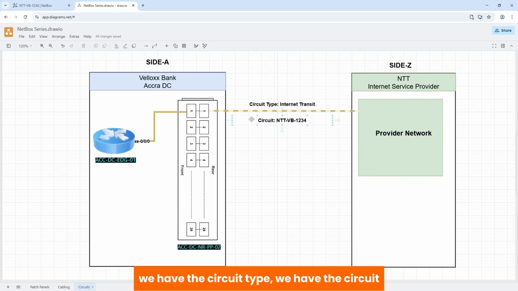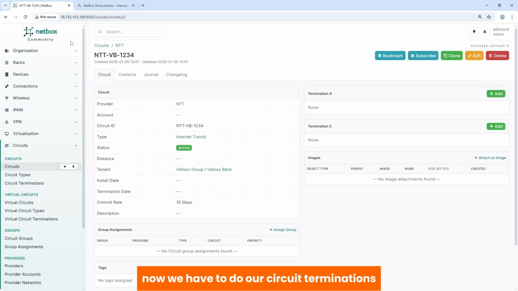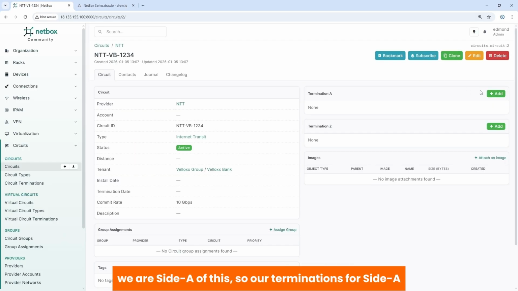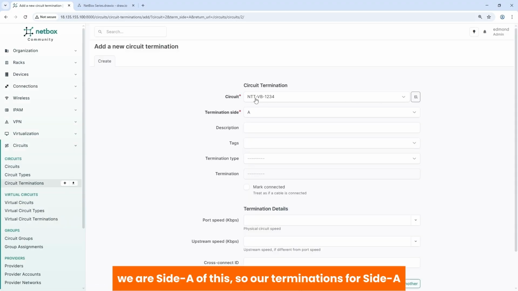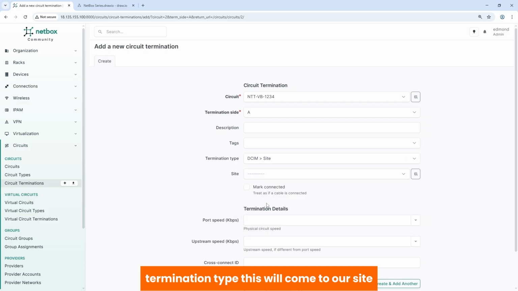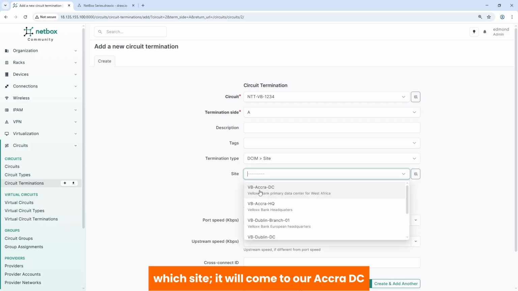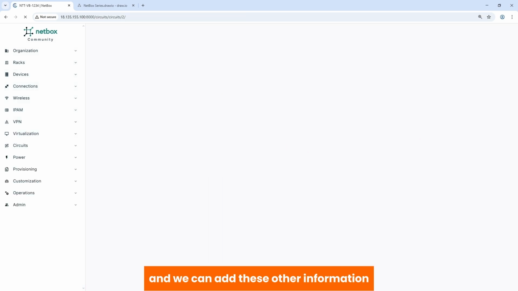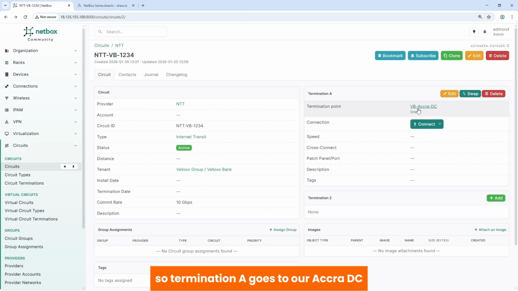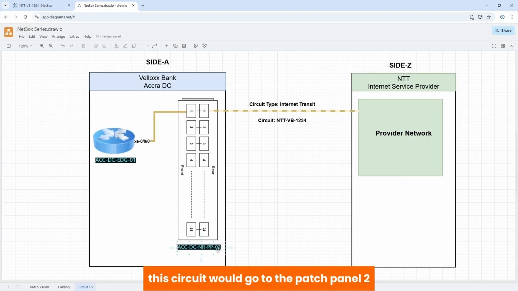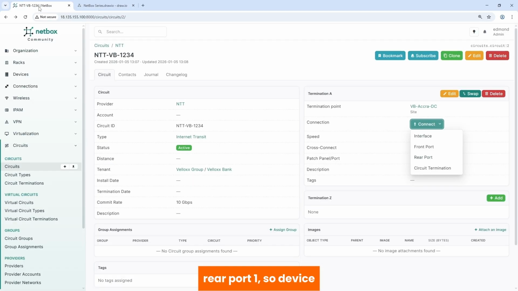Now we have to do our circuit terminations. We are side A of this. So our terminations for side A, termination type, this will come to our site. Which site will come to our Accra DC, and we can add this other information. So termination A goes to our Accra DC, then we do our cable connection. This circuit would go to the patch panel 2 rear port 1.